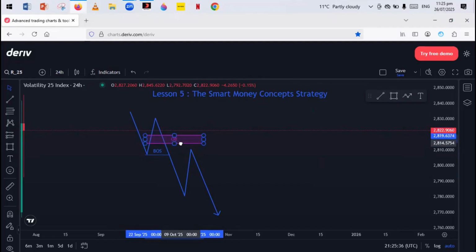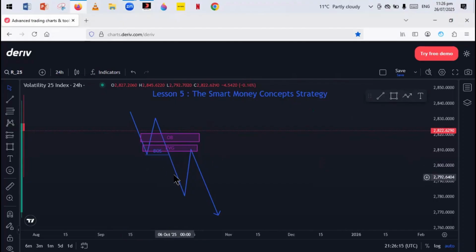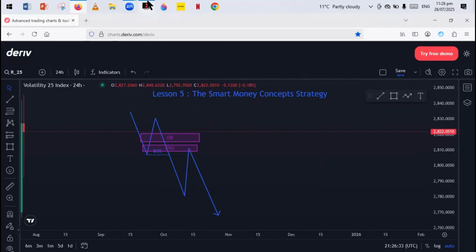And then if price is not reacting from the order block, say that is our order block, price breaks. Sometimes price does not react from the order block, sometimes it reacts off the FVG, the fair value gap. So that is how price moves. Sometimes price breaks structure and then reacts off the FVG, or sometimes it reacts off the order block. So those are the entry scenarios. Now that you know the entry scenarios, let me take you to the chart and show you how to use the strategy to help you get better sniper entries.